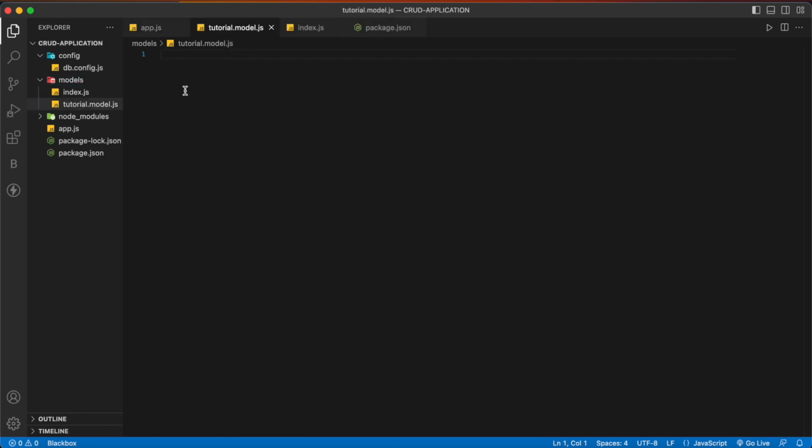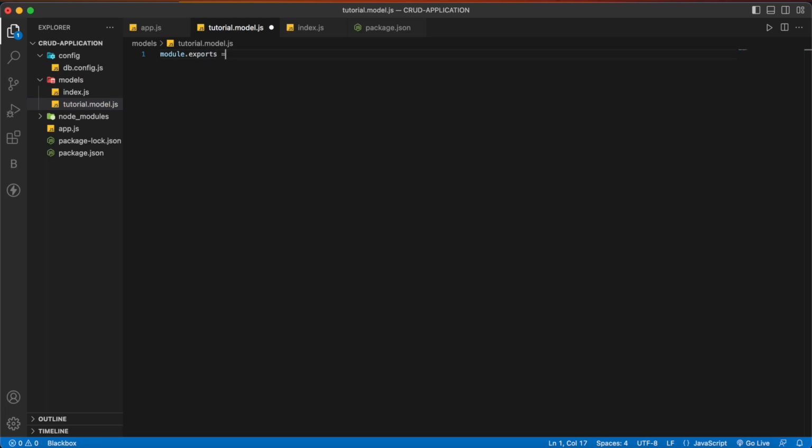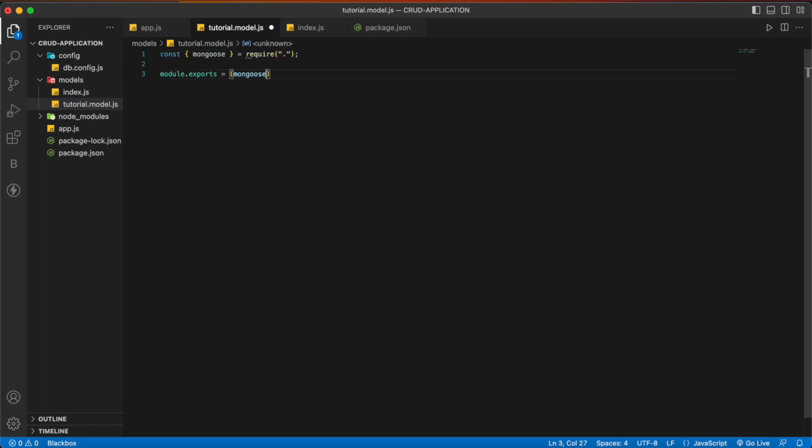Which is tutorial.model.js, and then we are going to write module.exports is equal to mongoose, and then we will define our function.